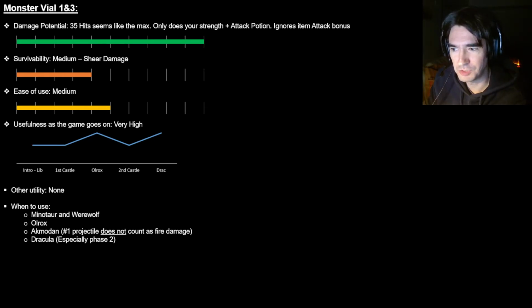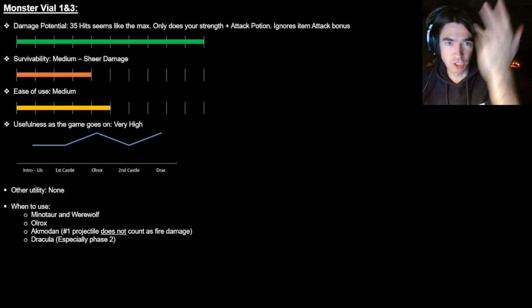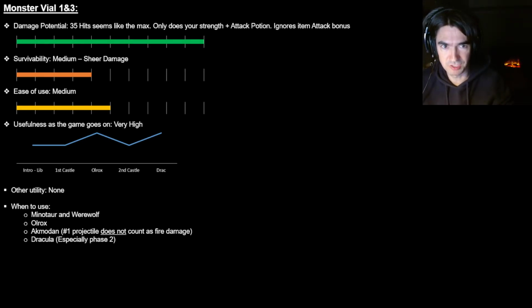So let's look at the use cases though. Okay, so intro to library. Actually, I should have made that lower. There's not really much of a use case in the beginning of the game for Monster Vial 1 to 3. Actually, no, that's a lie, because you can use it against Lesser Demon very effectively. If he ends up standing still and you hit with this thing, you're probably going to KO him. You can absolutely use this against Minotaur and Werewolf. But the biggest case is Aurochs.